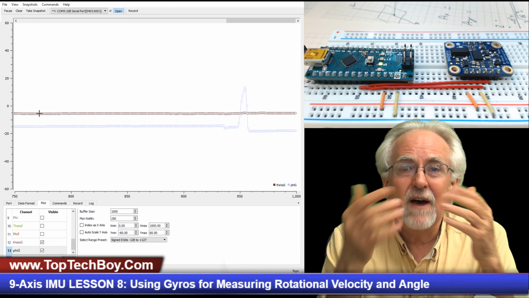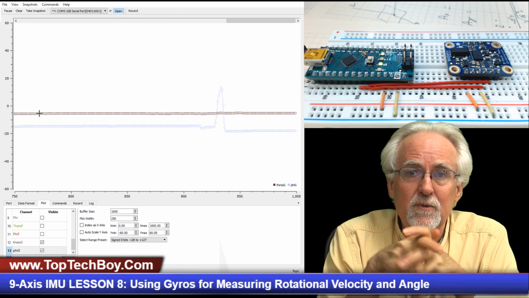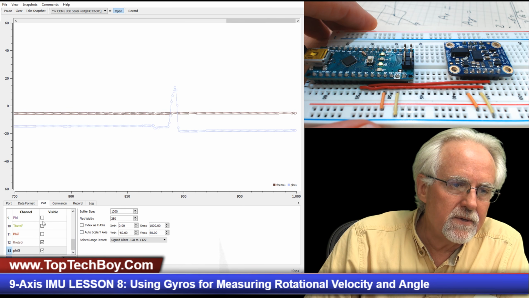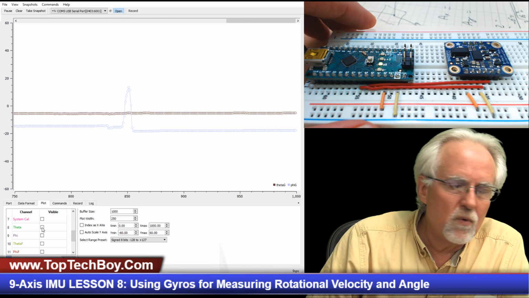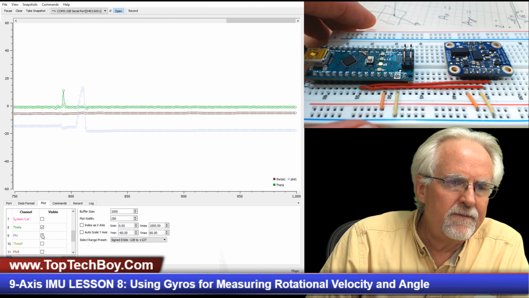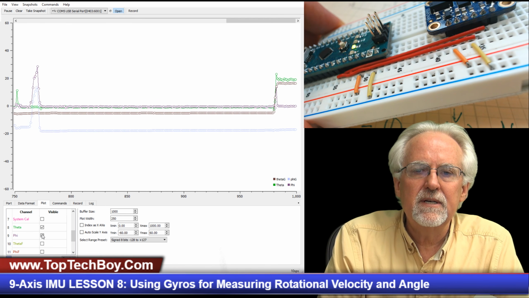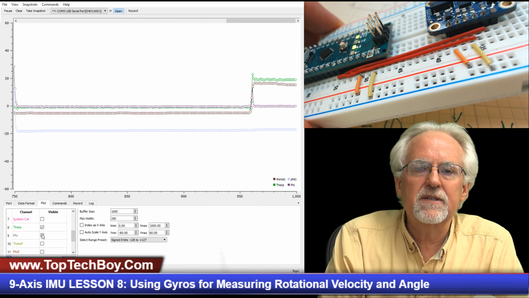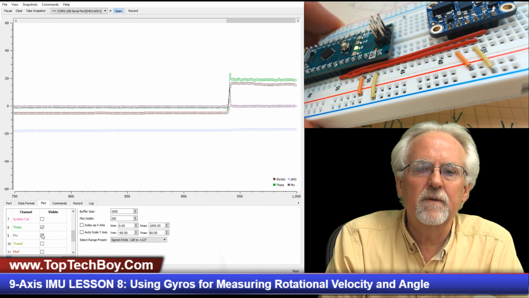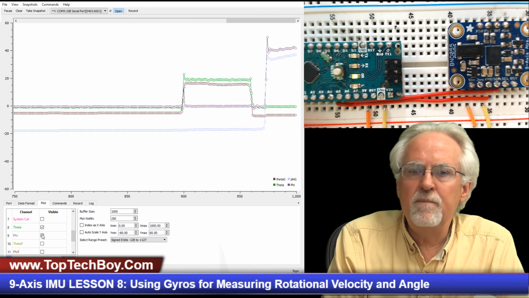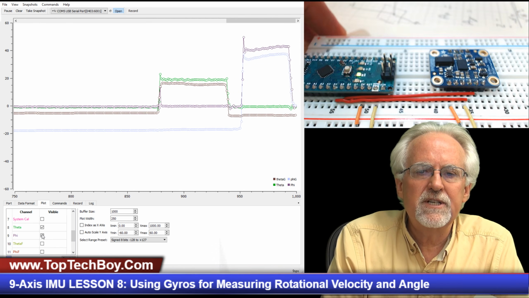So what we've got is an interesting situation. The accelerometer by itself, let's go in and look at those. Okay, I'm going to turn on the accelerometer again, and I'm going to do the unfiltered values, so that would be theta and phi as we labeled them before. Now when I do pitch, I'm getting a pitch from the accelerometer and a pitch from the gyro. I'm going to do roll. I'm getting a roll from the accelerometer and a roll from the gyro.